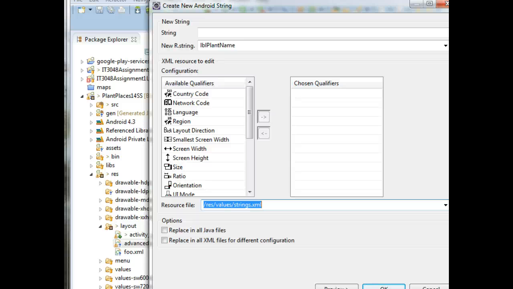Now, the reason we do that is internationalization, and this is very important. We want to put all of that visible text in one file so that if we wish to natively support other languages, all we have to do is translate that one file and make translated versions of it.